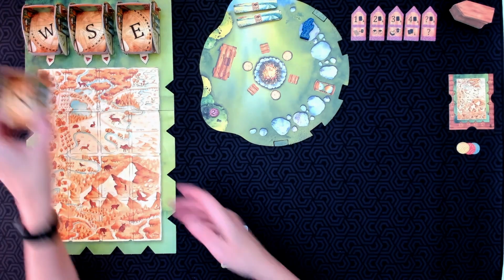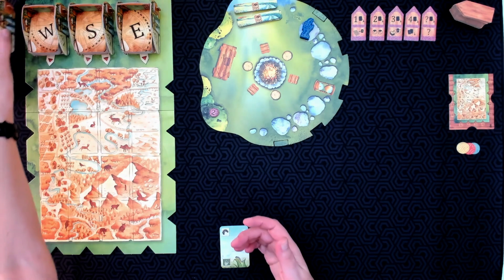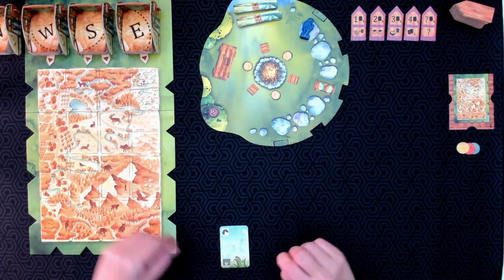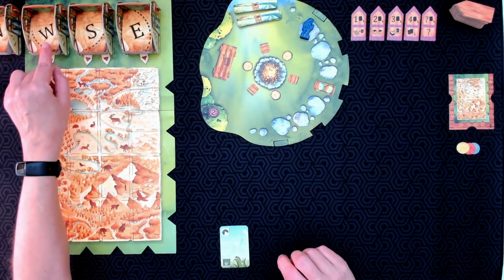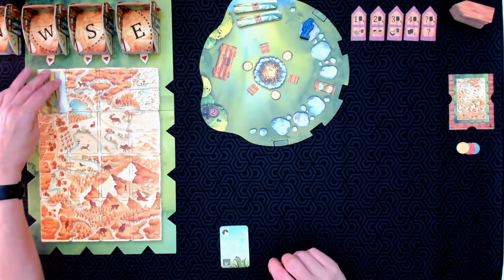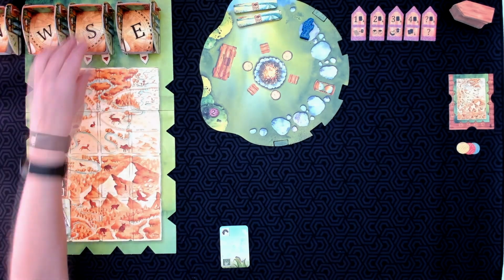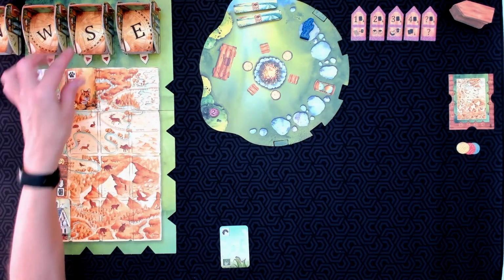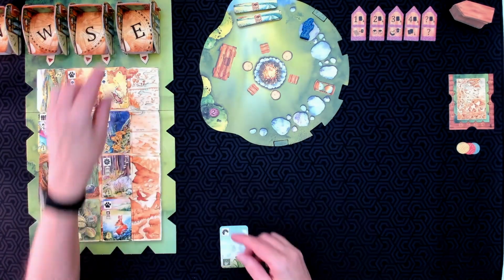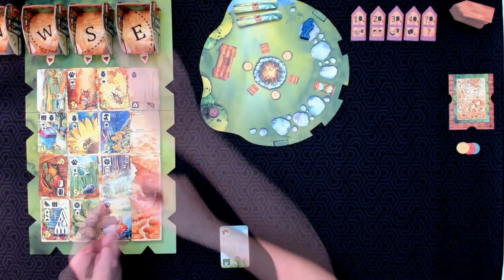We have 4 decks. There's this north deck that I am going to set aside for now until the middle of the game when we reach this hourglass symbol. And we also have a west, a south, and an east deck. So we're going to take cards from the west deck and put them in this first column. We'll use cards from the south deck to fill the middle 2 columns. And we'll use cards from the east deck to fill this last column.